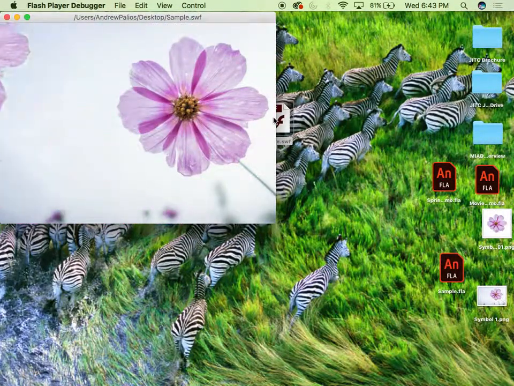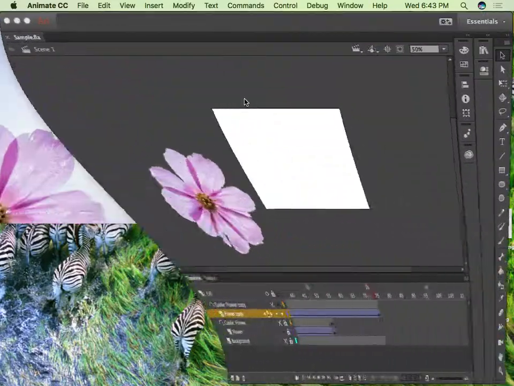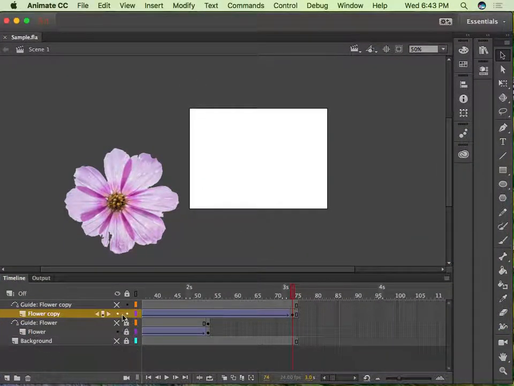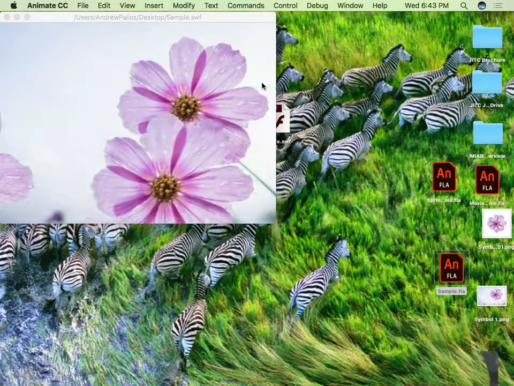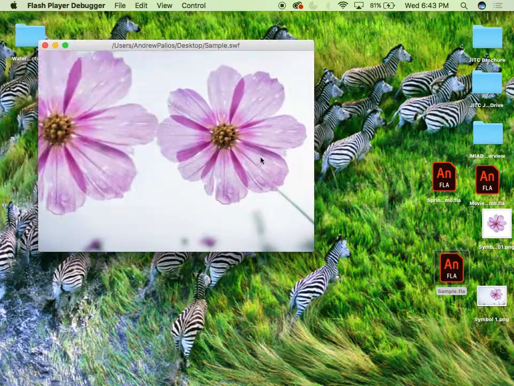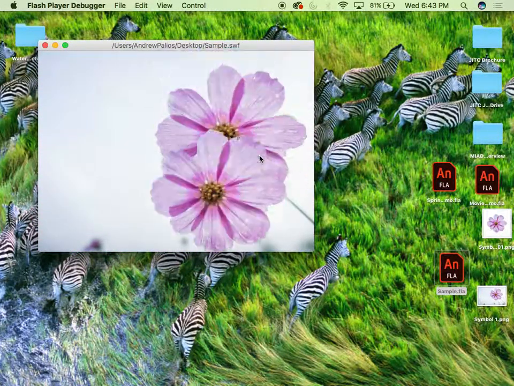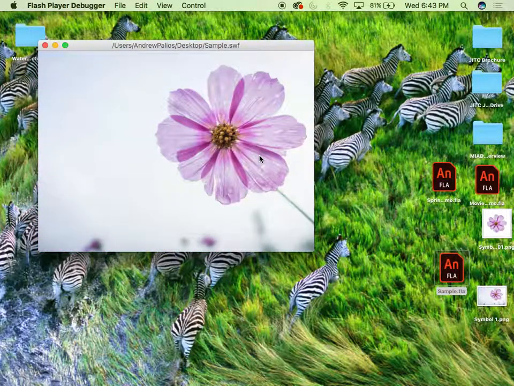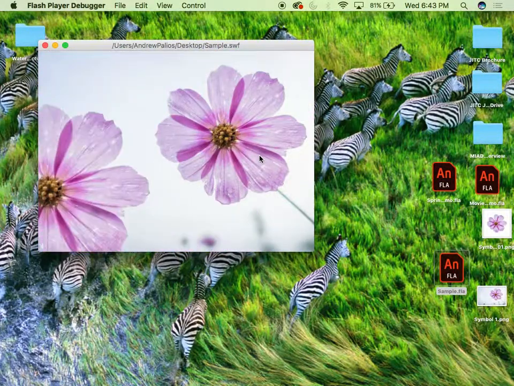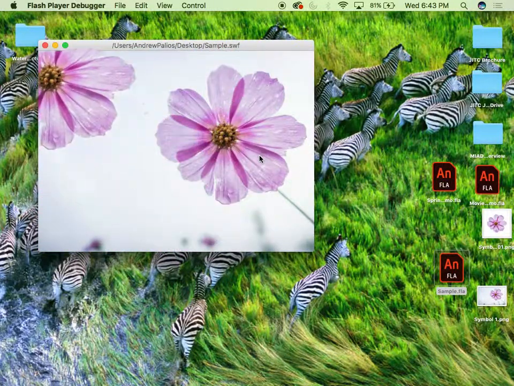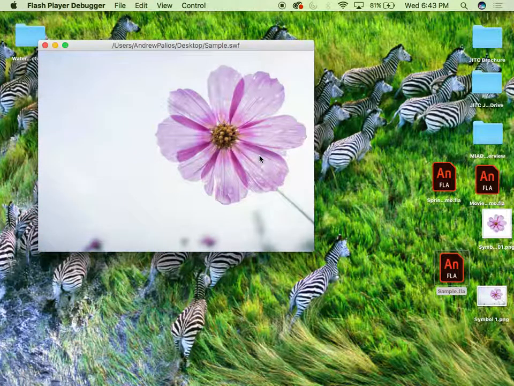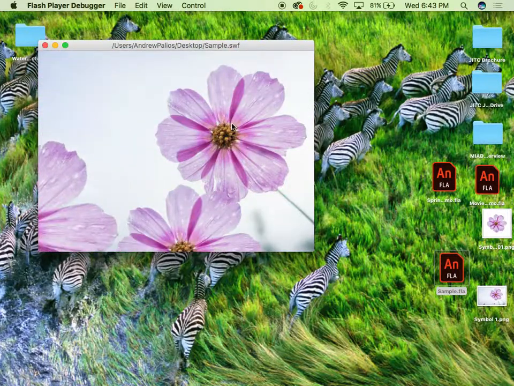So now you can see my movie is happening. Here's my sample file, right? My working document has the background totally hidden, but that doesn't mean that it's not going to be produced in this SWF file. Also, what you'll notice is that this animation is constantly moving. It's never stopping. So I'm going through the timeline that we've created in Animate, and I'm seeing this movie play out over and over and over again, okay?